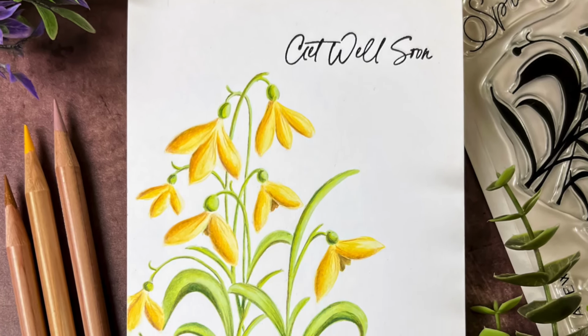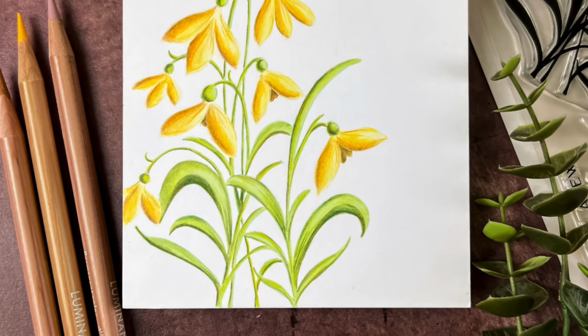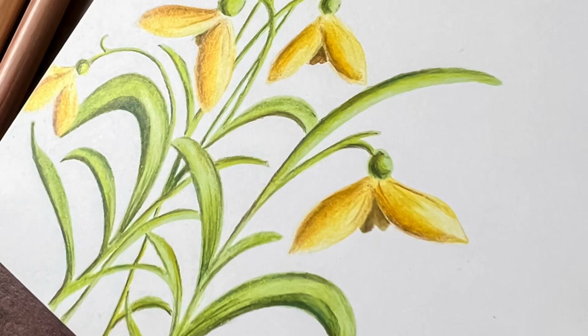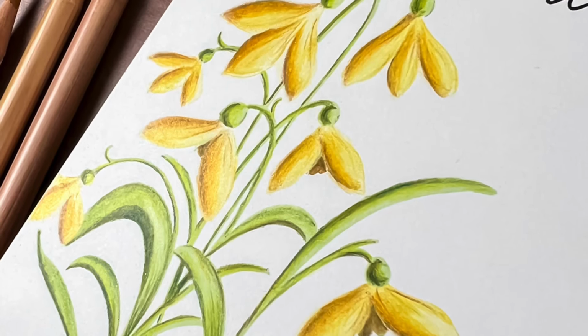Today I'm going to be doing some coloring and I'm going to color on top of a stamped image. The stamp set that I'm going to be using is Spring Snowdrops. This is a Greetery stamp set.